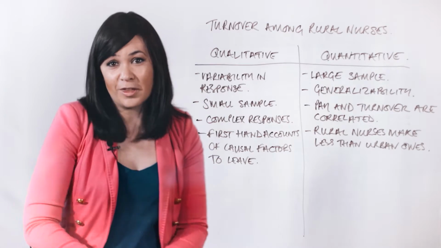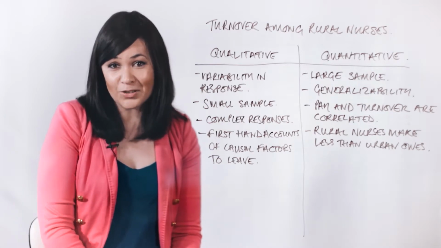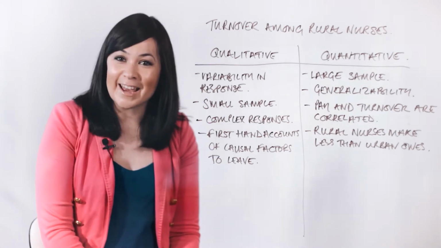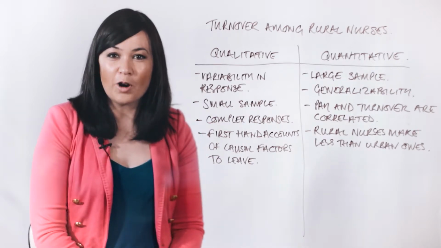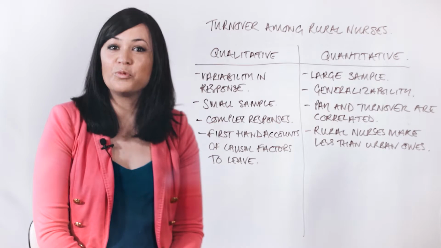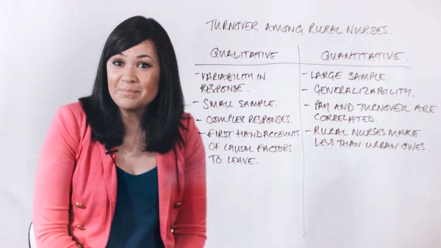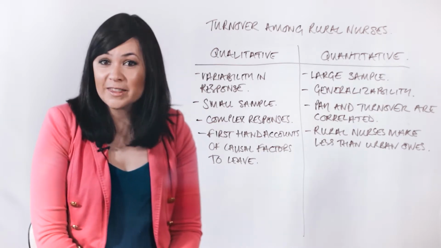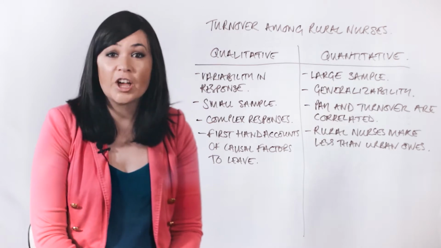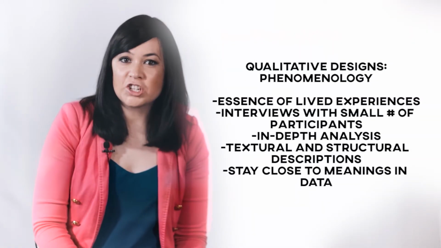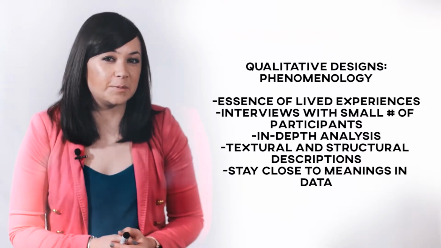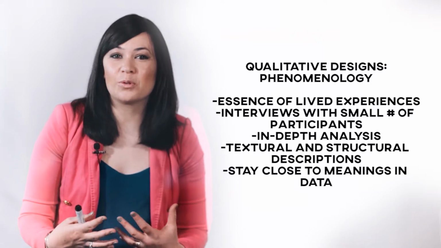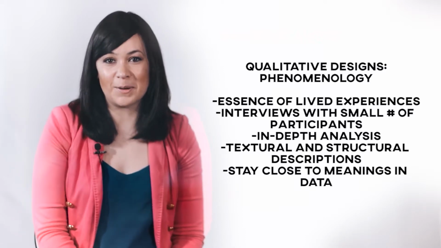Now, if you do think that a qualitative method would be the best choice for your study, the next step is selecting the right research design. There are 5 primary approaches taken in dissertation research: phenomenology, case study, grounded theory, ethnography, or general qualitative inquiry. The overall aim of phenomenology is to derive understanding of essential meanings as perceived by participants, as these are constructed through interpretation of their lived experiences.